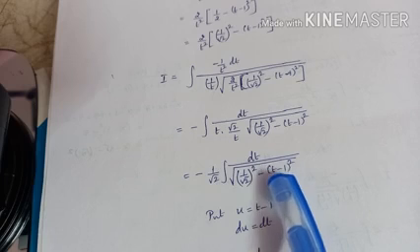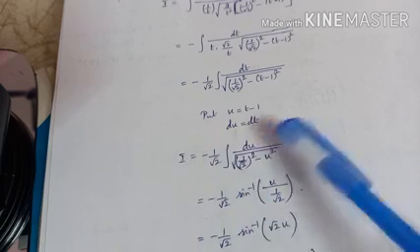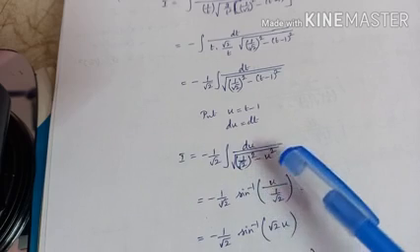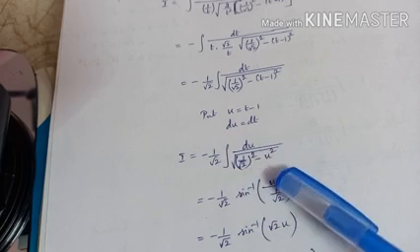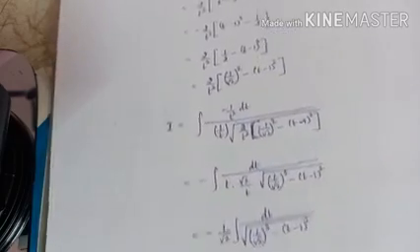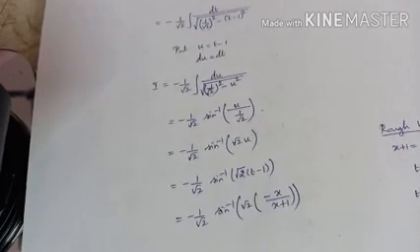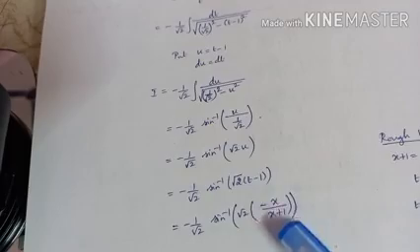Now again use substitution. Put t minus 1 equal to u, so that you can use the integral of root of a square minus u square formula. Integral dx by root of a square minus x square is sine inverse of x by a. Our x is u and a is 1 by root 2, so root 2 goes to the numerator. Let us write u in terms of t first: u is equal to t minus 1. Later we write t in terms of x, which completes the problem. Since the given problem is in x, our answer must be in x. This is our type 4.